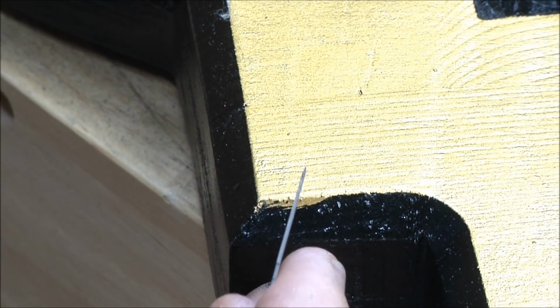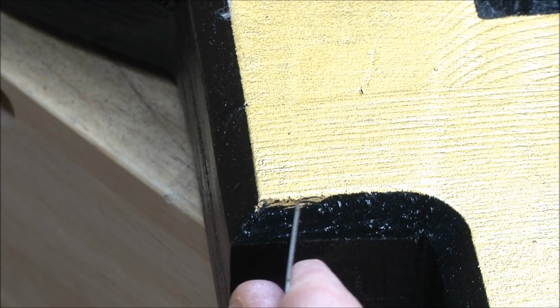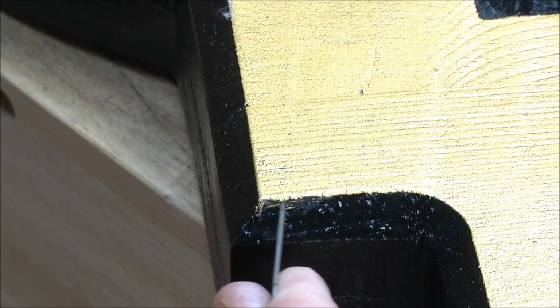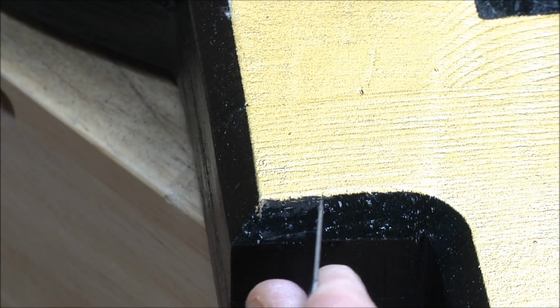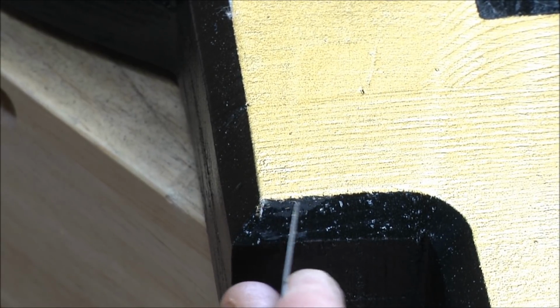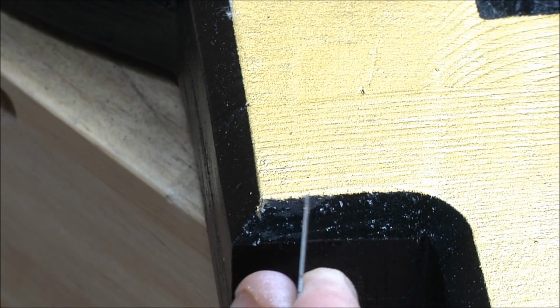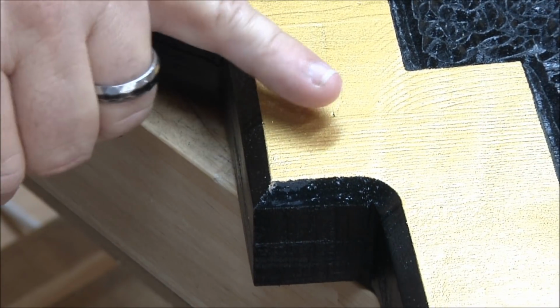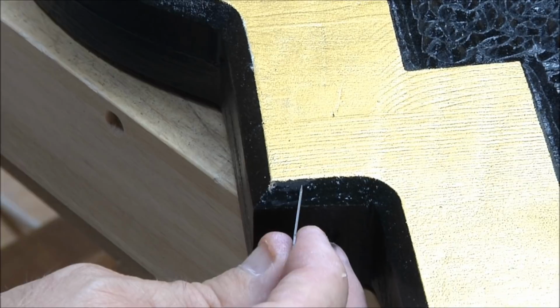And I've kind of alluded to this in the past a little bit, but I'm going to take my razor knife. I'm just going to scrape that stuff off. It scrapes off actually really easily, much easier than I thought it would. What happens is it just kind of sets on top and it scrapes off. It's still not completely dry, but it's dry to the touch, and it scrapes off nice and easy.